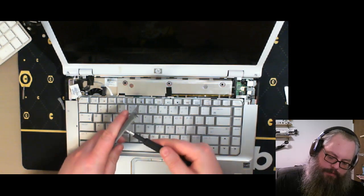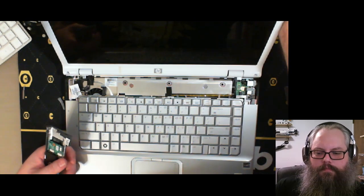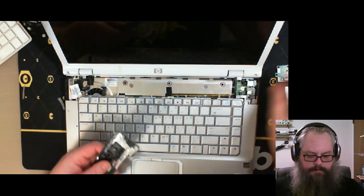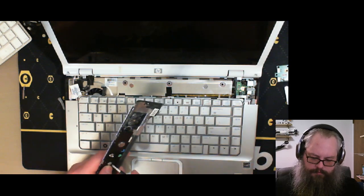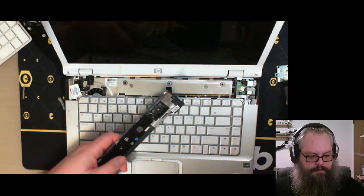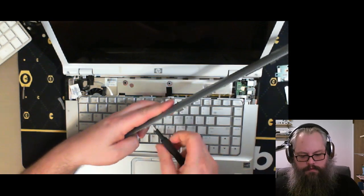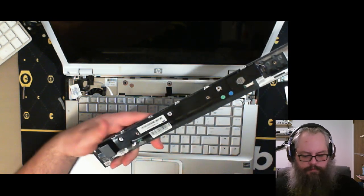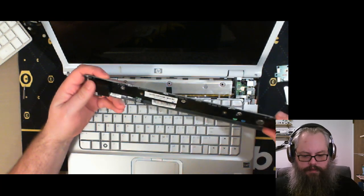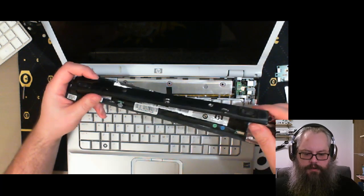Taken apart quite a bit of HP Pavilion, so this is becoming kind of old hat at this point. Not that I'm complaining. Getting kind of good at it, I think. Alright. There's a screw. Big flat guy. And there's another one. Another one, big flat one. And I believe that's it for screws, yes. Looks like it. There we go. Speakers.